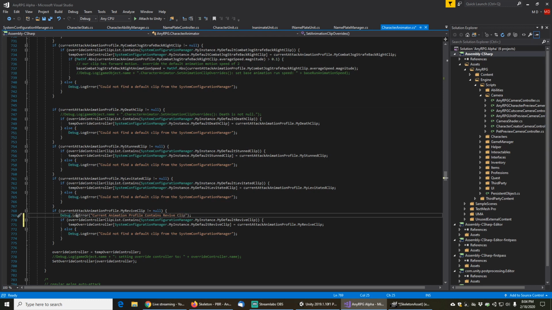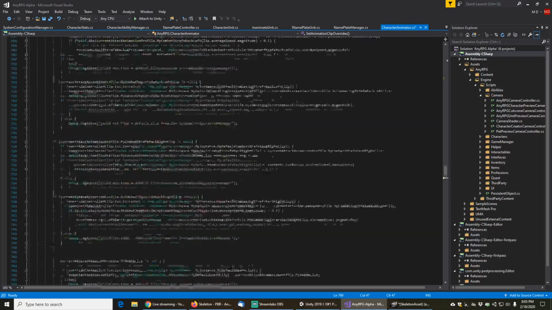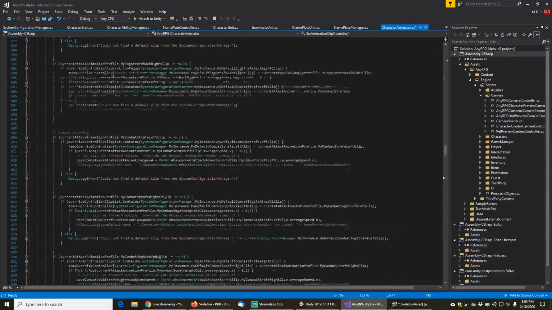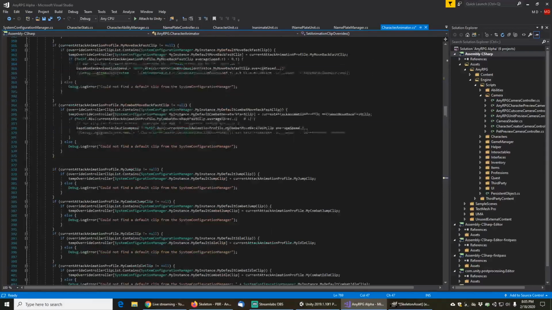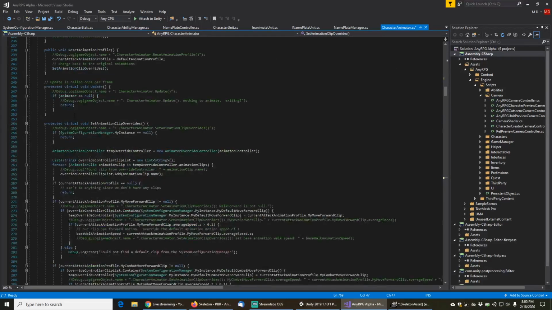And this is not going to be a log error, it'll just be a regular log. And this is character animator dot, I think this is set animation clip overrides or something like that. Set animation clip overrides.